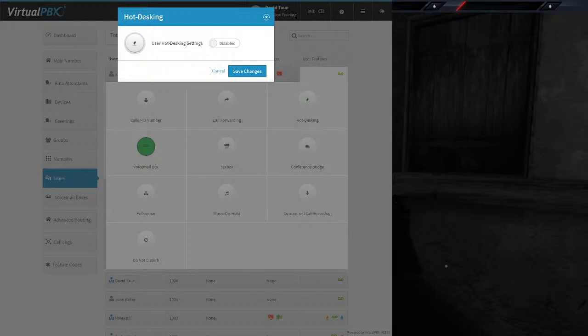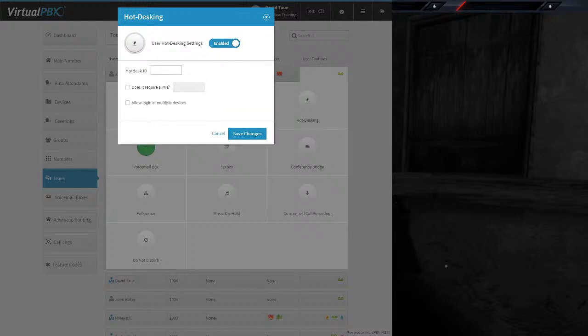Hotdesking is a VoIP feature. This is for a shared office environment or hybrid working schedule. As an admin, you would create a Hotdesk ID for each of your users. When they come into the office, I would come in, sit at desk number 7, pick up the VoIP phone, and hit *11. That turns Hotdesking on for that phone. It asks me for the Hotdesk ID, I enter that. It then tells me calls will now be sent to this device. So for the rest of my work day, calls for my user will be ringing at the device I'm sitting at. At the end of my day, I pick up the phone, hit *12 to turn Hotdesking off, and go home.